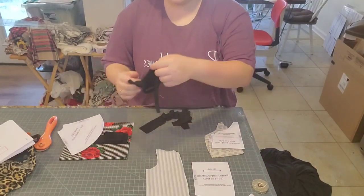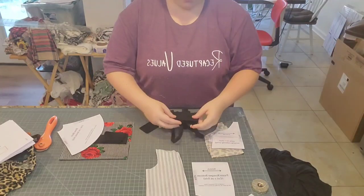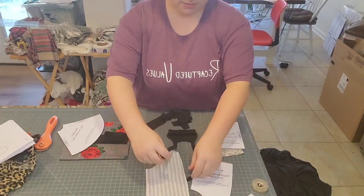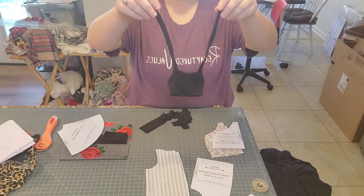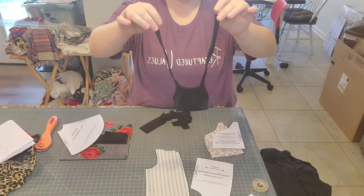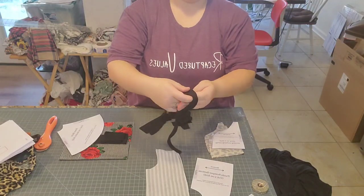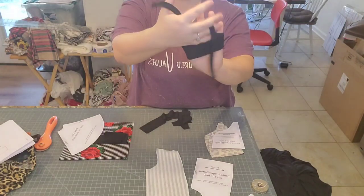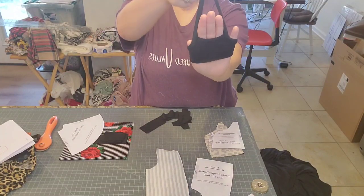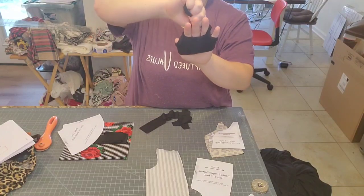Alright, so this is what the bodice looks like when it's completed, and I just did this one on a sewing machine just to show you what it looks like. So there's the bodice, that's what it looks like, and then all I do is just knot these end pieces here, but that's how the bodice looks. This is the front. Put my hand in here so you can see. That's the front. I guess I could use the doll too. Front piece, back piece, and then the ties here.